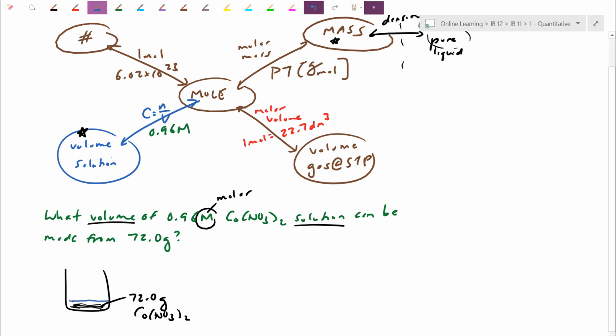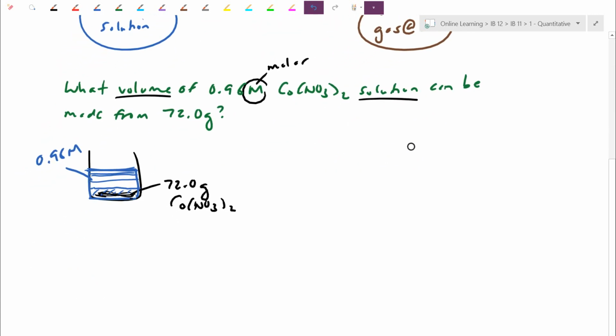At first, when there's very little water here, the concentration will be really, really intense, really strong, probably higher than the 0.96. I'm going to keep adding water until, with these swimmers swimming in my water, the concentration is actually 0.96 molar. If I happen to add too much water, I don't have enough swimmers to make the concentration high enough to be 0.96. I would have diluted the sample. I'd be lower than 0.96. So the question is, what is this special volume, the exact volume of water that I can add, assuming you use a stir stick and mix out the powder, so that the concentration remains? Maybe the lab called for 0.96 molar. So let's just try it out here.